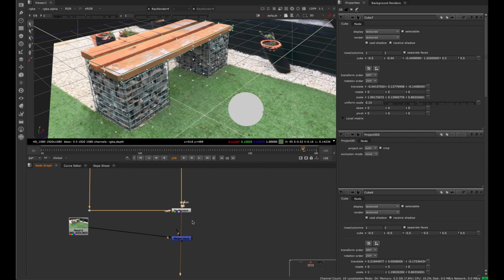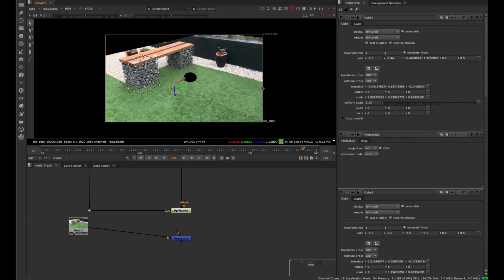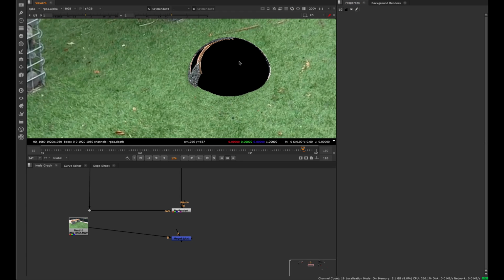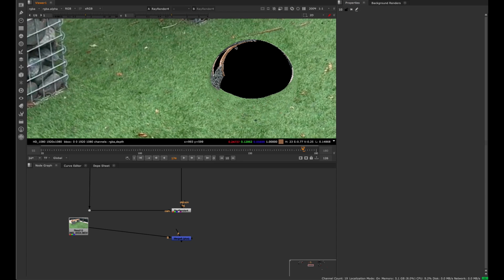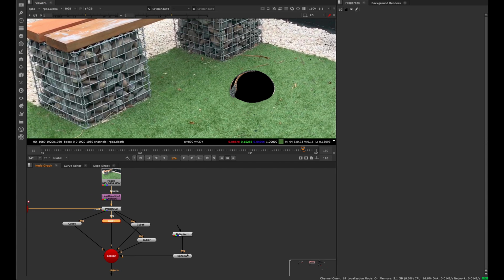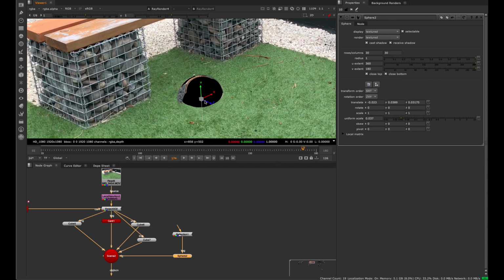So if we just take a look at our ray render again, and we go back out into the 2D, I'm going to close all this. Now we start to see some of our pieces actually wrapping and being close. So if, for example, I take the sphere and I move it, we're going to see as it gets closer to that object, it's actually reflecting it. So if I put it really, really close, you could even put it inside of it like that, and it's reflecting the edges, which is a pretty cool effect. So you can do all kinds of stuff with this.